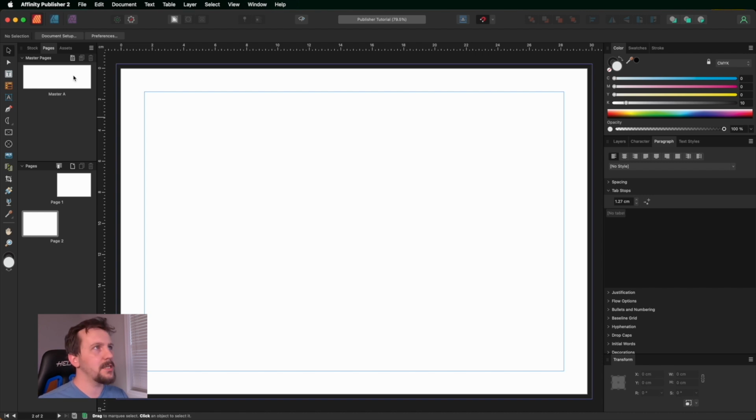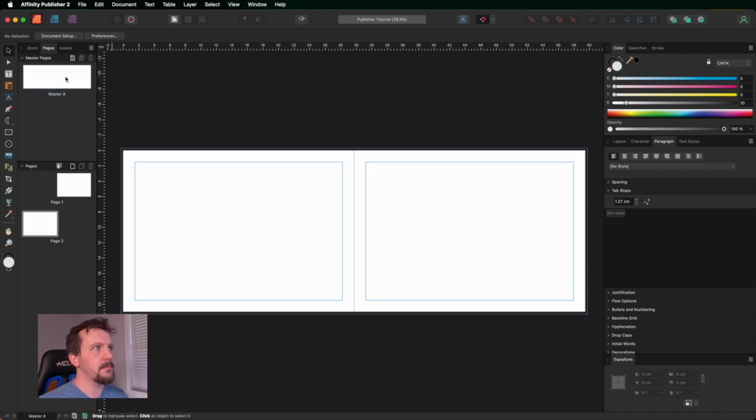In order to edit the master, we just need to double-click on it, and you should see the full spread here. And you can see how the masters are going to apply. Everything on the right side is going to apply to our right side pages, so page 1 is a right side page, and everything on the left is going to apply to our left side pages. Page 2 is a left side page. It's laid out this way because we're using a facing pages document. Okay, so let's go ahead and set up our columns.